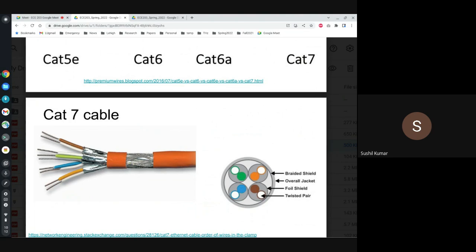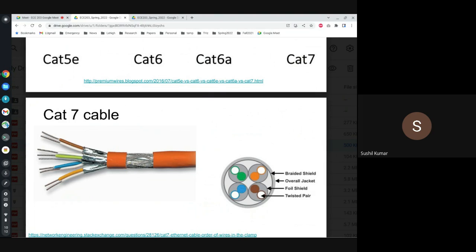What's the purpose of this? Does anyone know? Shield. Exactly, shield. So that the data or field from here does not leak into or couple into the others. Remember, we are transmitting 100 megahertz, which is a 3 meter wavelength. So if we did not have this shield, the field can actually extend very much into the air. So this shield helps us neutralize and not have the field leak out.